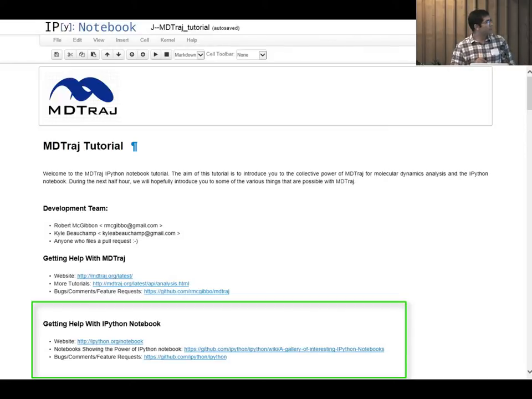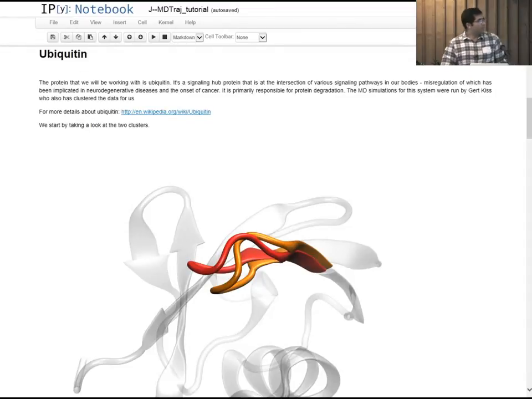So I'm going to actually work on a relatively big system, Ubiquitin. And if you guys did your homework last night for running an implicit solvent simulation of Ubiquitin, hopefully you saw the same things as these tutorials are going to show you. I would encourage you to go back and load up that data and see if you see the same things in the Ubiquitin that you ran as what we have provided you, as cross-validation and to convince yourself that these kind of tools work.